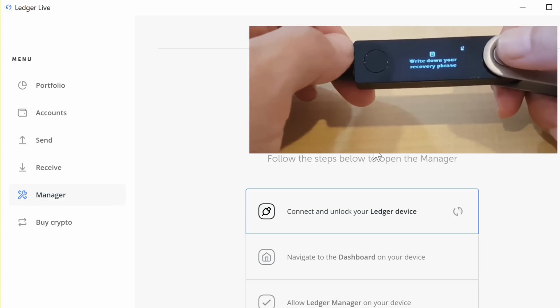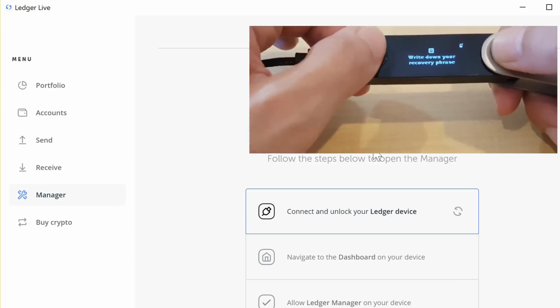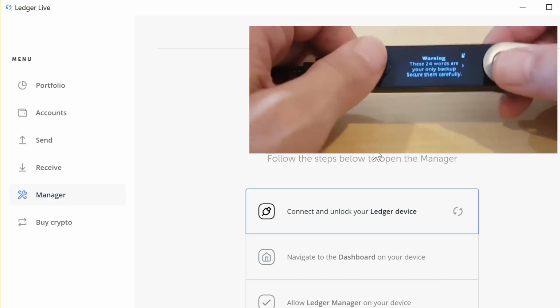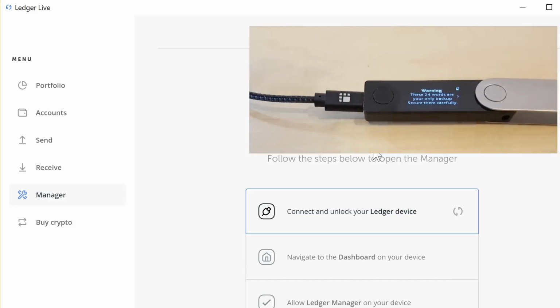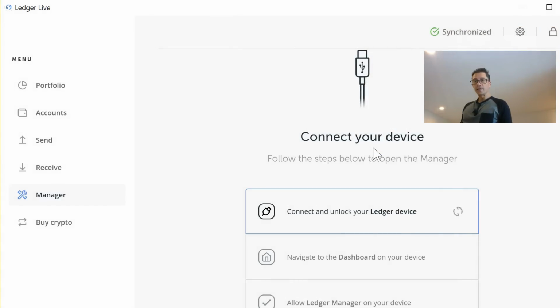Okay, so now it's giving me a recovery phrase that I will need to write down. I'm pressing both buttons to confirm that I'm ready to do that. And I will be writing down this phrase on a piece of paper. I will not be storing it digitally, just to be on the safe side.